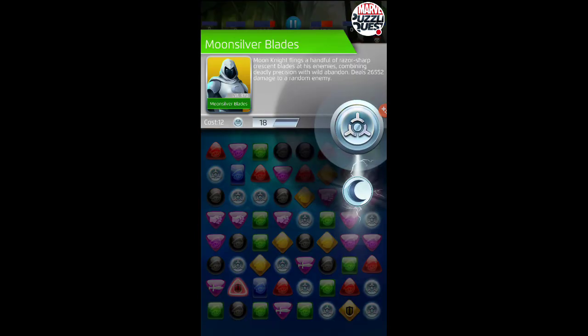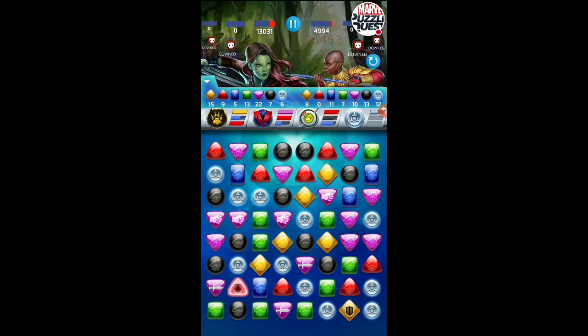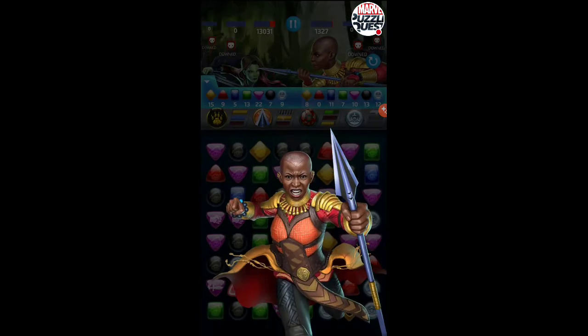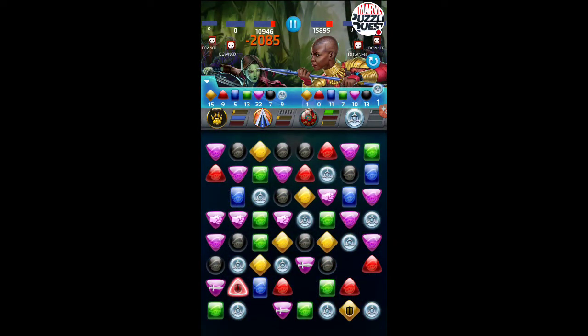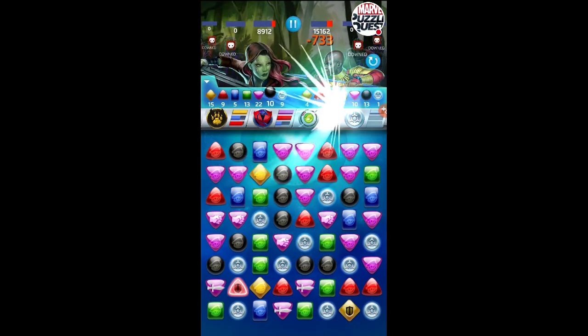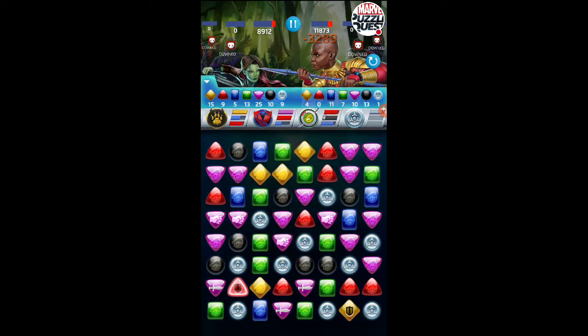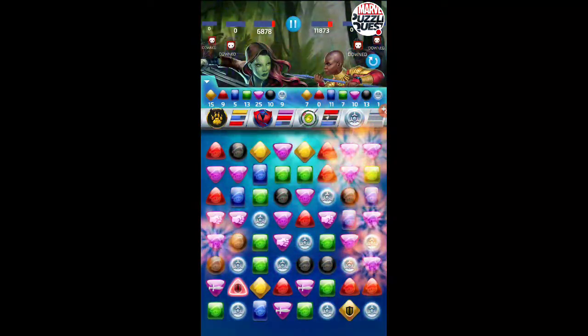We have a team up. Could it possibly be enough? Moon Silver Blades for 26,000. 5,000 health remaining. Oh, wow. 1,300 and she gets to heal. This is so close. Gets to heal again. I'm so unlucky with this yellow.